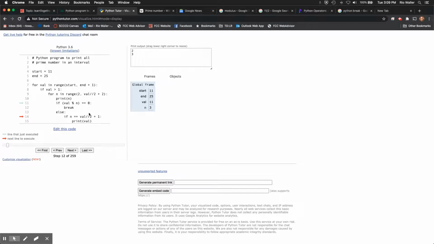If the remainder is equal to 0, break out of it. Else, we test whether n, the number in the range, equals floor 2, which we know is 5, plus 1, would be 6. What that means is if we've gone through all of these numbers in the range, then that's a prime number.